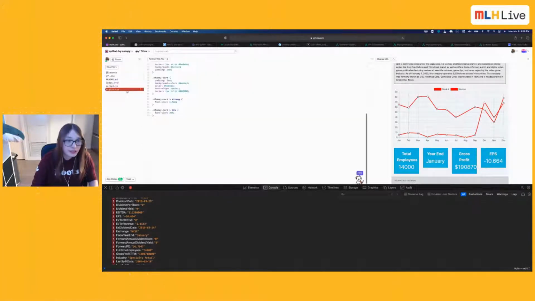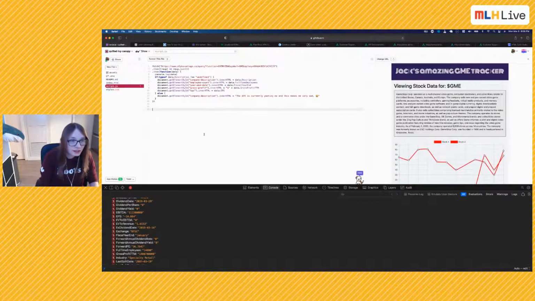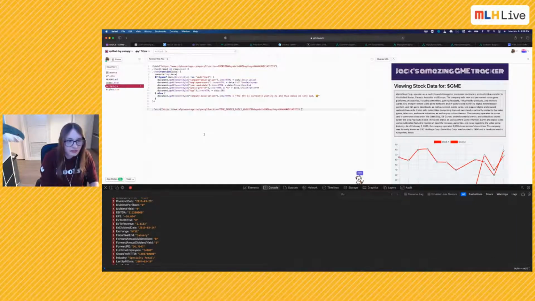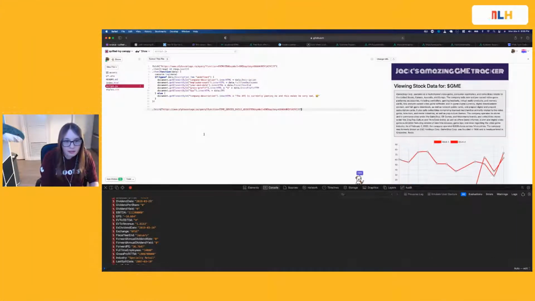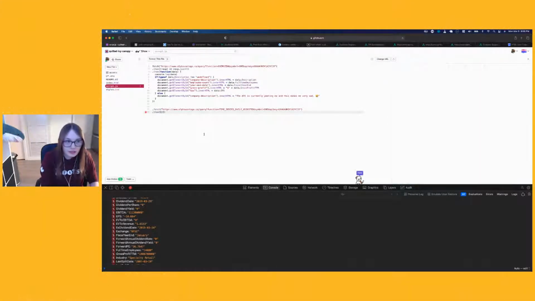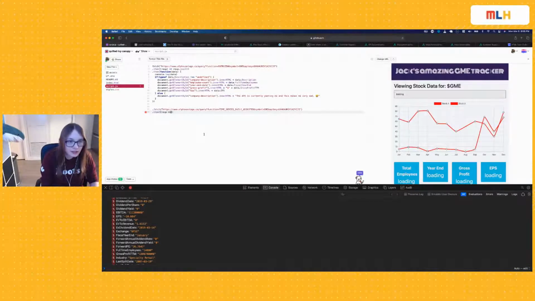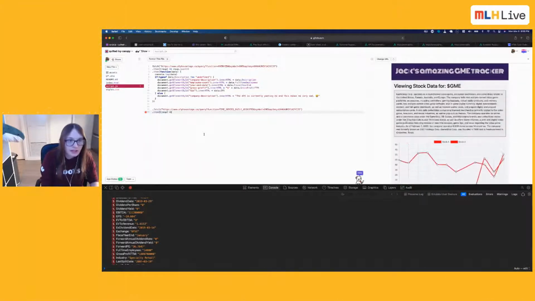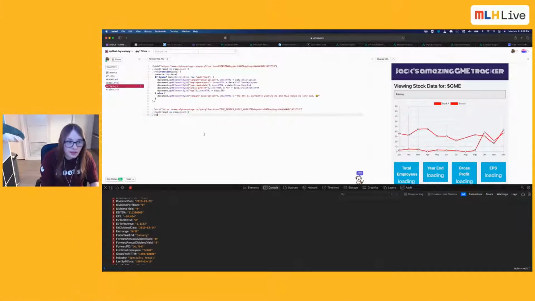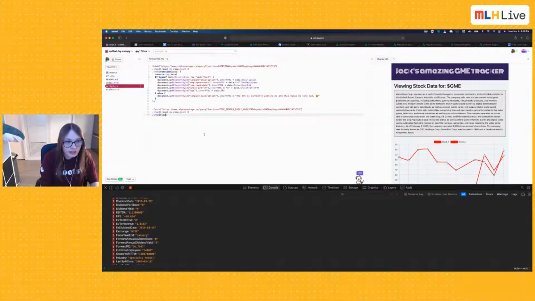And I have no idea how this is going to work, but that's fine. So we're going to fetch the contents of this. And when we have got them, I want to convert it into JSON, or say, hey, this is JSON. I want to turn this into something usable, because right now this is really not useful at all. And then I want to run a function. So much typing.